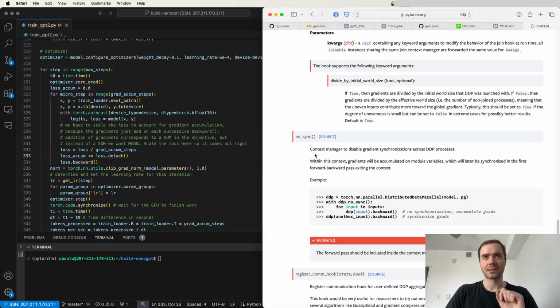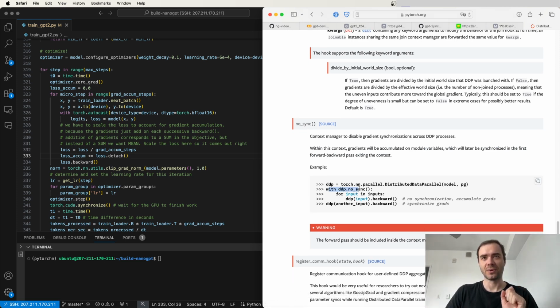PyTorch says this is a context manager to disable gradient synchronization across DDP processes. Within this context, gradients will be accumulated, and when you do no_sync there will be no communication. So they are telling us to do the gradient accumulation with DDP no_sync, and then do DDP again with another input and backward.